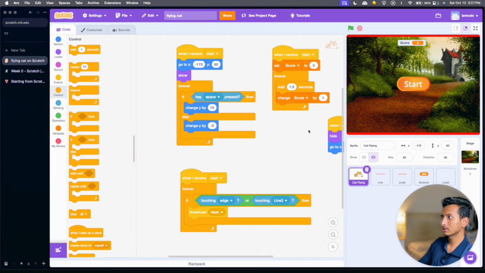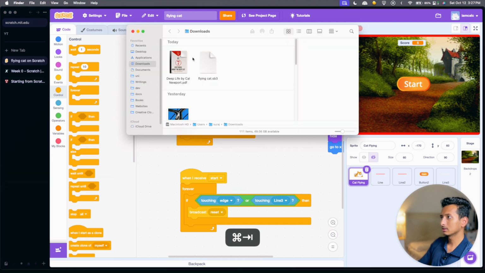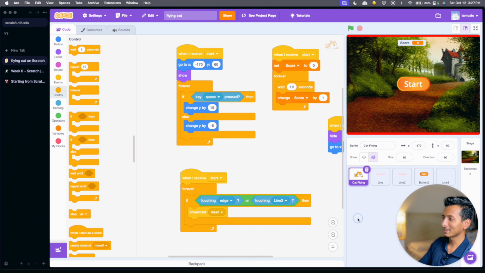So the way to download this project is by going to file and then save to your computer. Once you do that, a file is downloaded, and if I go to Finder, okay, flyingcat.sb3, this is the file that I will submit, right? And once you do that, you'll get 100 points. I know it because I've done it. I did not create this exact game, I created a different one, but you can use this one.